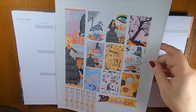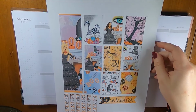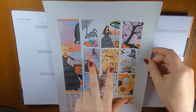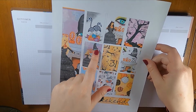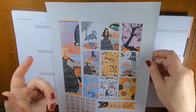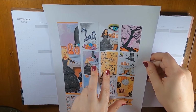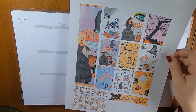This is the first page. There's the second page. I just never print the second page of her kits. I cut these 2 boxes into header sizes. This one basically matches the sidebar, so that's why I picked that one. And then this one I felt like had a design that would work well for that. So I cut those 2 into headers. One will go along the top and then the other one will go down here somewhere.